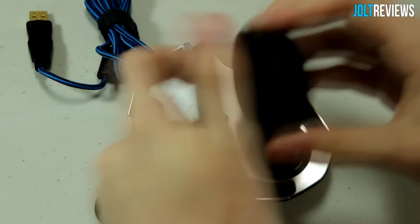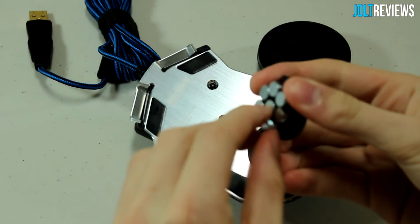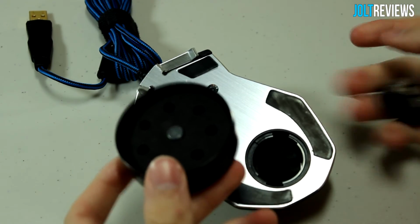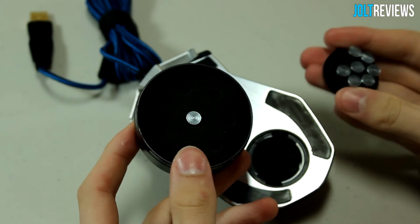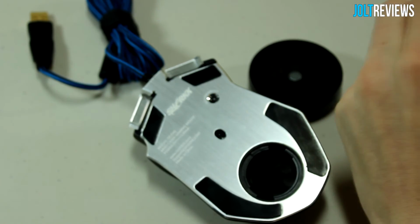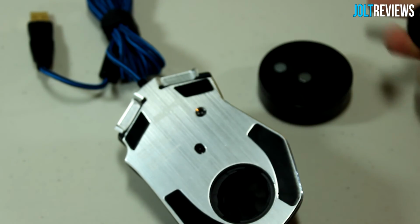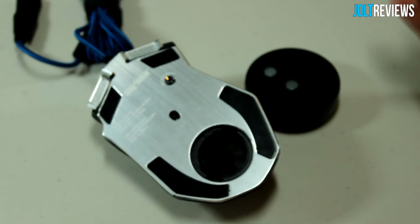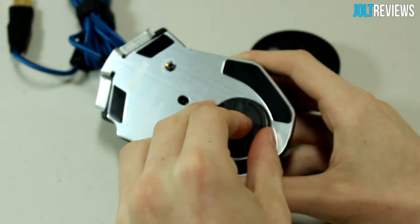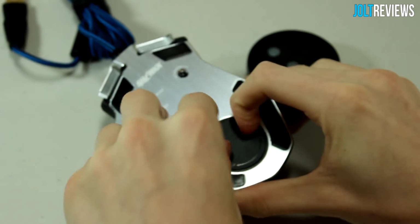So if you wanted to adjust the weight, you would just take a weight out of this, and then you would simply put it in here, and then you don't have to lose them or anything like that. It's very nice that this little carrying canister is included, because these weights are very particular. I would be impressed if you could find them again, although I'm sure Sharkk would help you out if you emailed them saying you lost some weights. But anyway, that is very nice that they include a little carrying case for your weights, and then when you want to put the piece back in, you just go like this and then twist it again, which is a little difficult, but there we go.